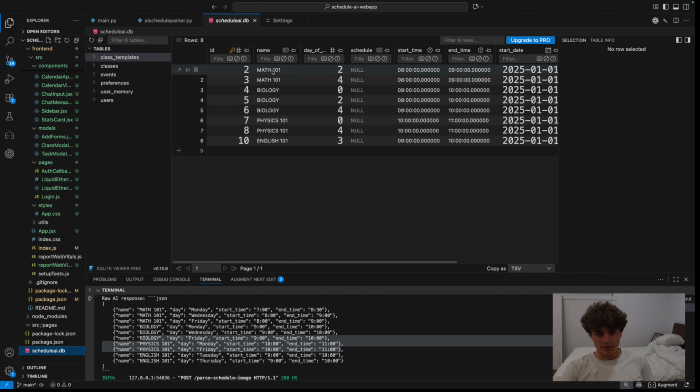So math one. So you have, yeah, 8 classes, 8 template classes that you can eventually reuse to make a real schedule. And yeah, so that's pretty much it for this week. And yeah, I think it's a pretty nice feature to go forward using that, because that unlocks so many things to do after, because now we can say these classes, well, you cannot touch those. So you've got to create an entire schedule, not interfering with those classes.